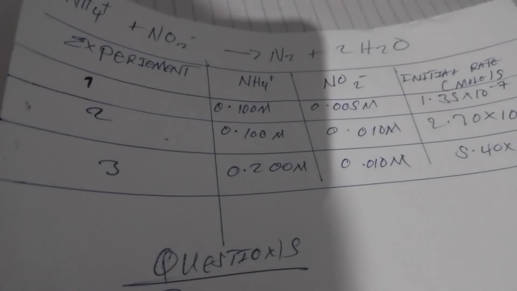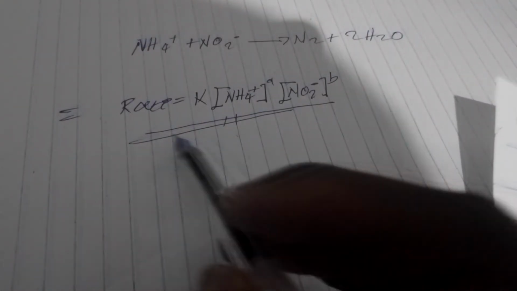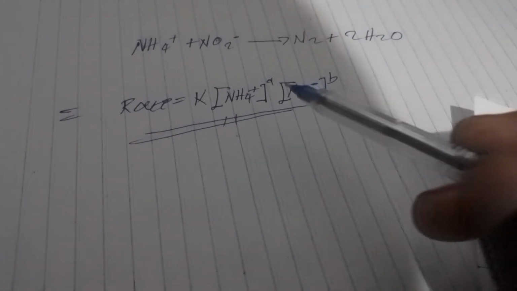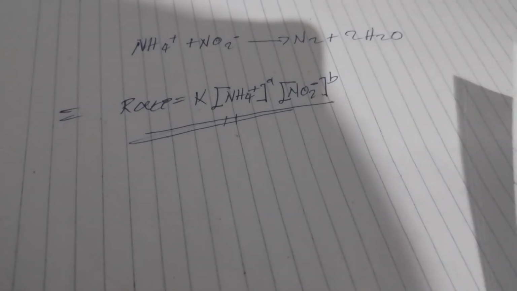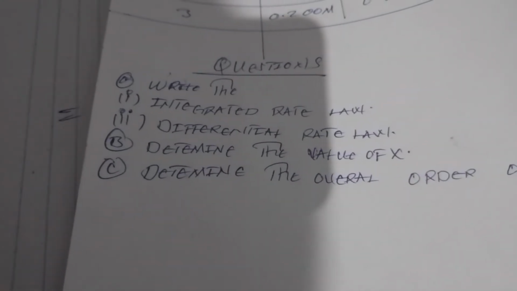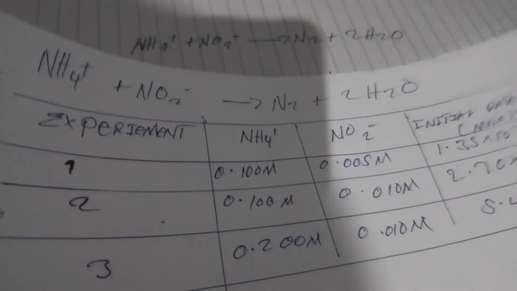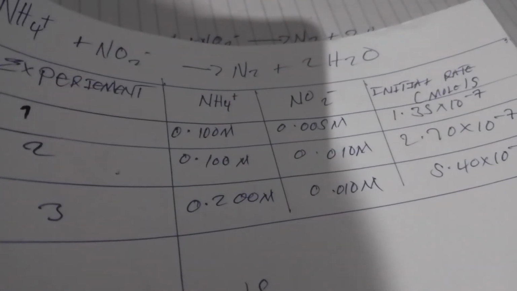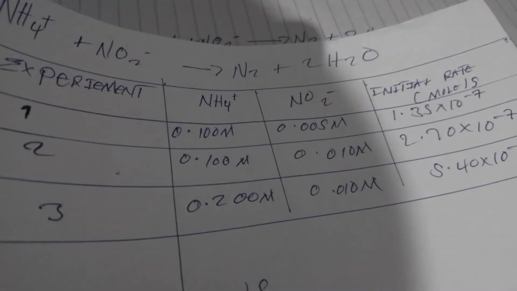You have to pay very much attention to apply this method, or for us to calculate the value of a and b. So in this case, what I'm trying to say is that for us to find the value of b, that simply means we determine the value of x. So how are we going to determine that? We use this table. Hence, pay very much attention to this. How are we going to utilize it?